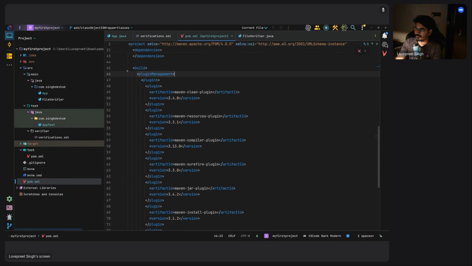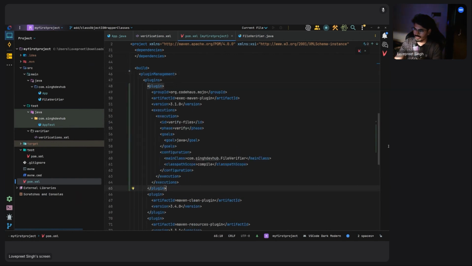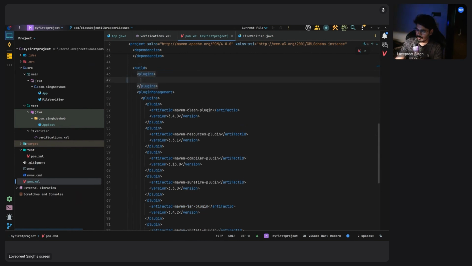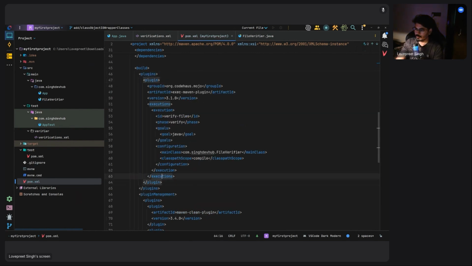And here in plugin management also you have plugin, right? Here if I'm pasting some plugin out, those were not working. I tried some 2-3 plugins, right? So that's why I figured out ki bhai, if you want to use an external plugin and you want to run that plugin and override any existing plugin, just define it in plugins itself inside the build stage, right?